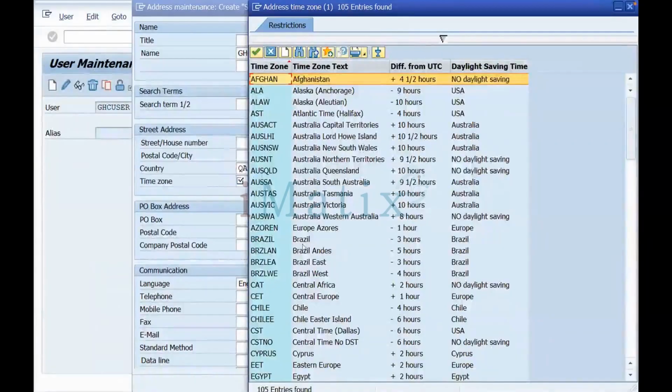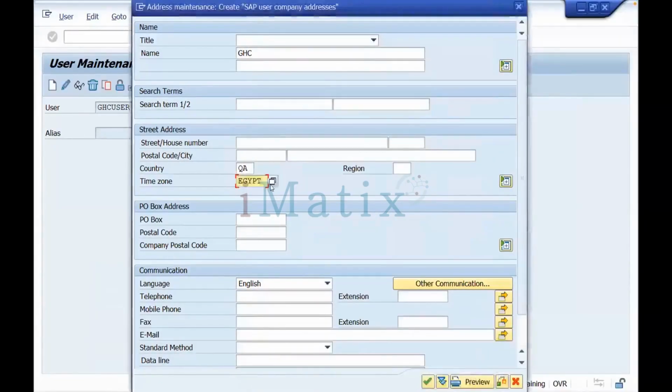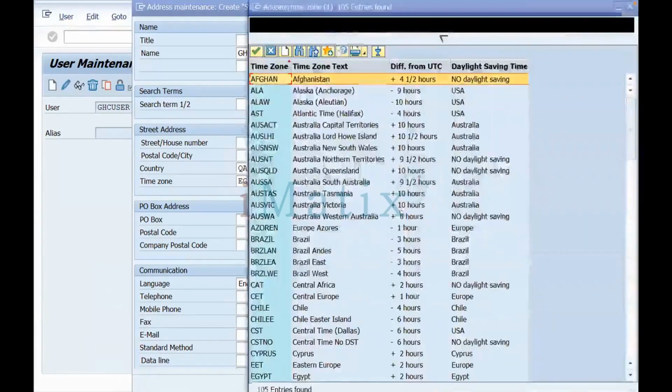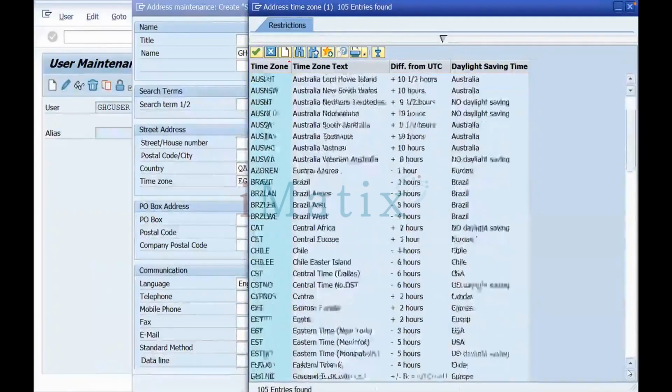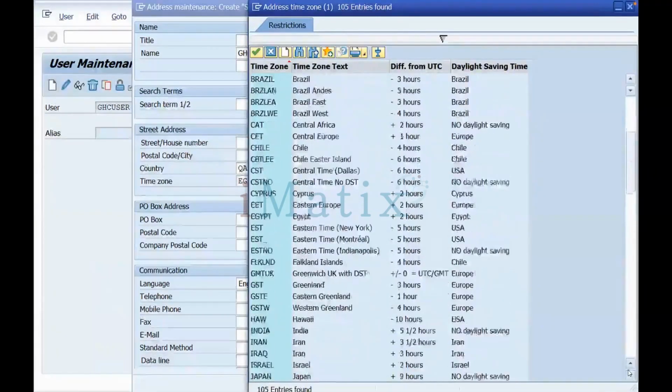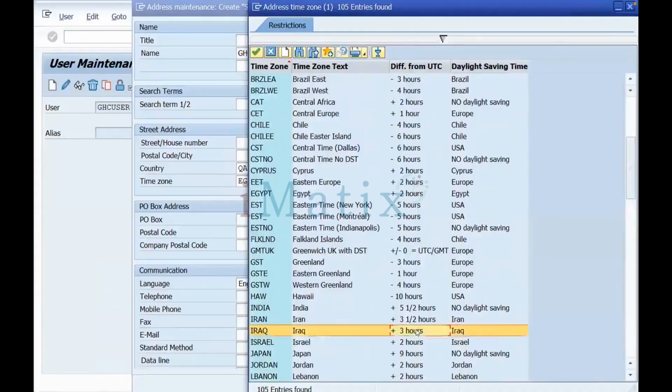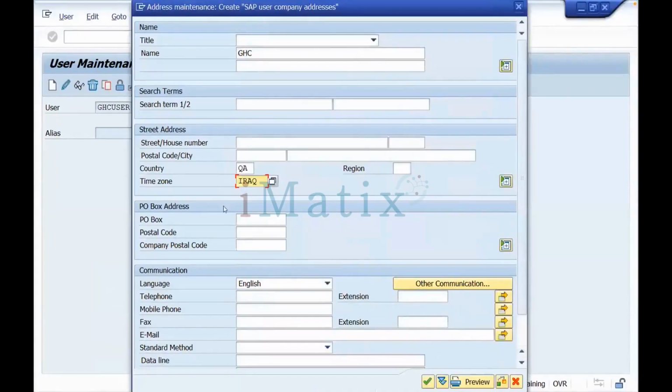We have to fill the time zone also. Time zone minus how much? Plus 2, plus 3, plus 3, plus 3, yes. If we go down, maybe it will be there. It's not in order. Iraq has no problem, plus 3, yes.